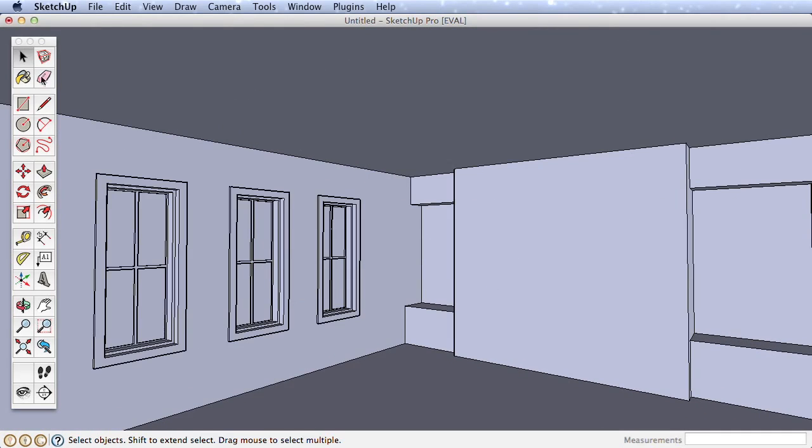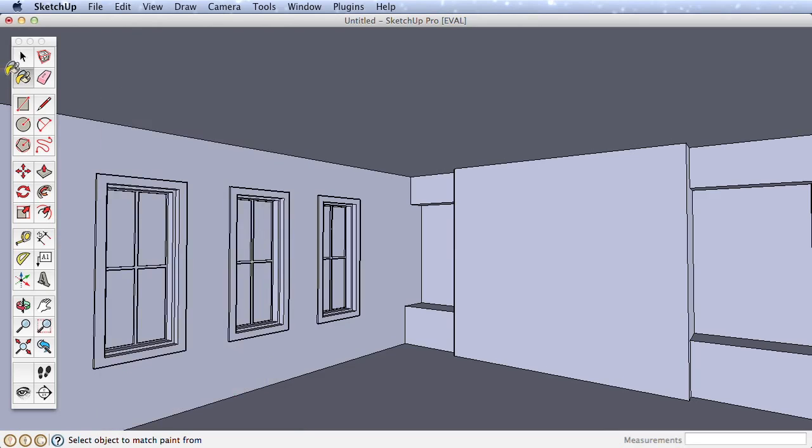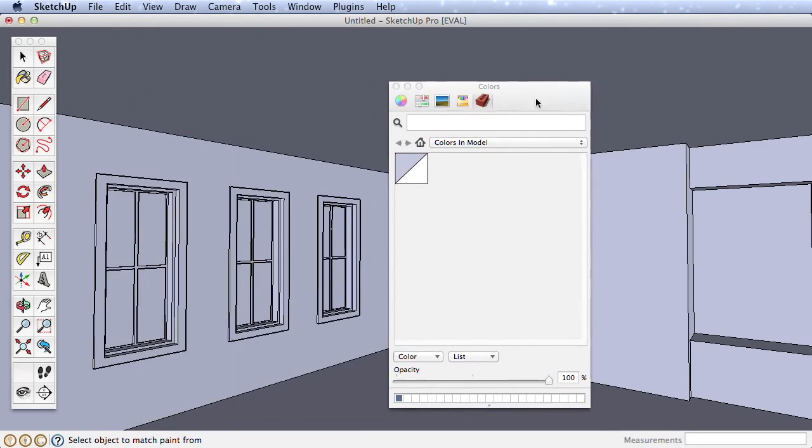At this point, our example has some interesting details, but color would help a lot. Let's apply some paint and materials. Applying color is one of the few tasks that is slightly different on Mac versus Windows. The basics are the same though. Pick a material and paint it to the surfaces in your scene.